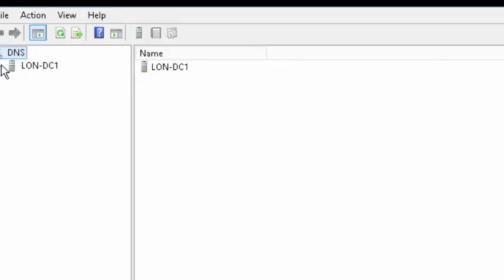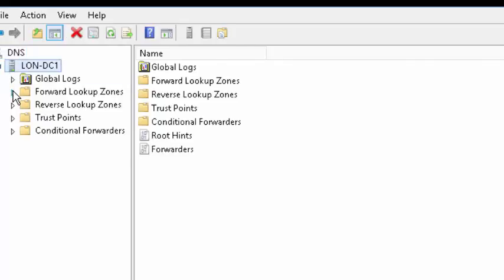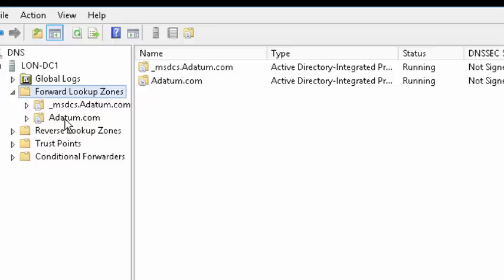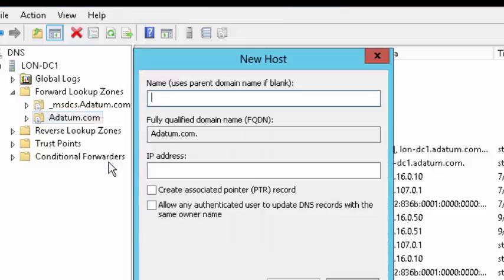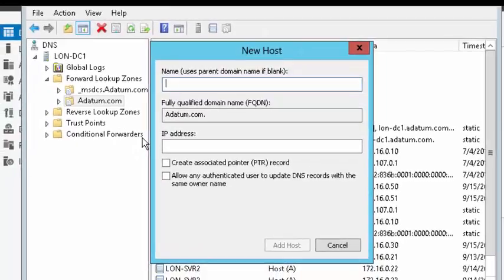What we want to do now is to do the DNS. We want to actually go into DNS. We're going into the zone and we want to add the host record for the Active Directory Rights Management Server. That's a server that we will be installing Active Directory Rights Management on. And we need to add the host record. So we're typing the IP address of that server in order to create the host record.